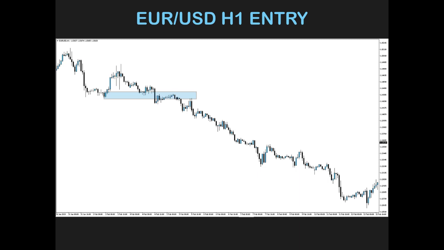So we could take an entry here. There's also a little bit of a poke right there when it comes back up. There's also an opportunity. So if you missed that first one, you could take one right here, right? So you take your entry once price returns back to this range. Your stop loss is going to go above the previous high that was prior to that big shift, because you don't want to see price come back to that level. And it's very unlikely that they would come back there if they've moved away so aggressively, right? So your stop is going to go above that level right there.